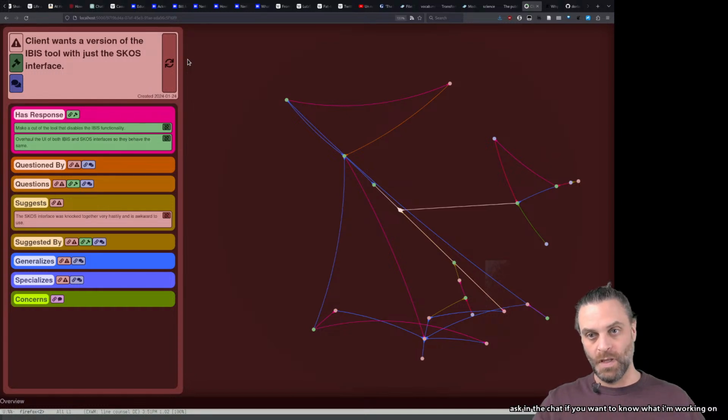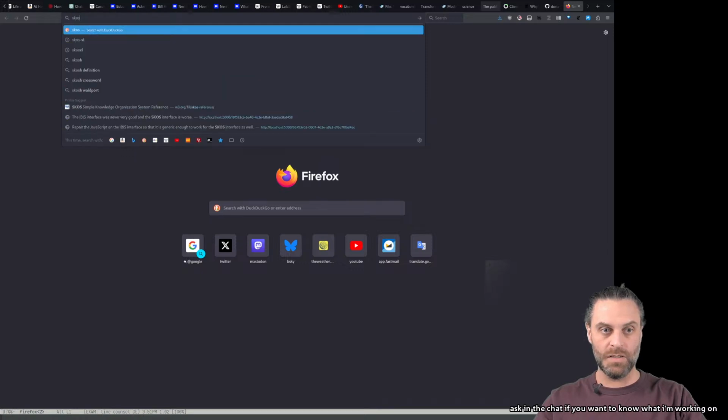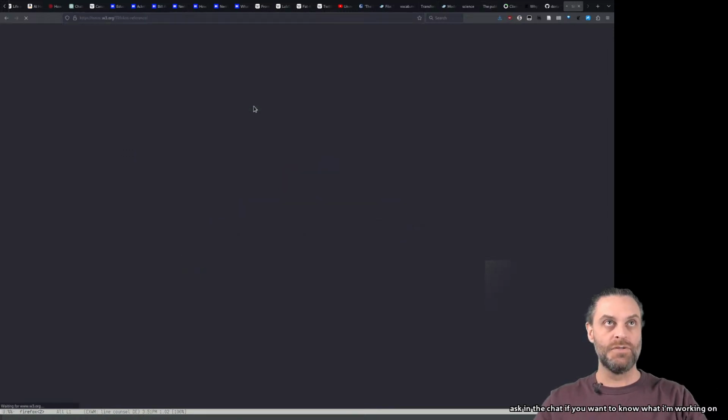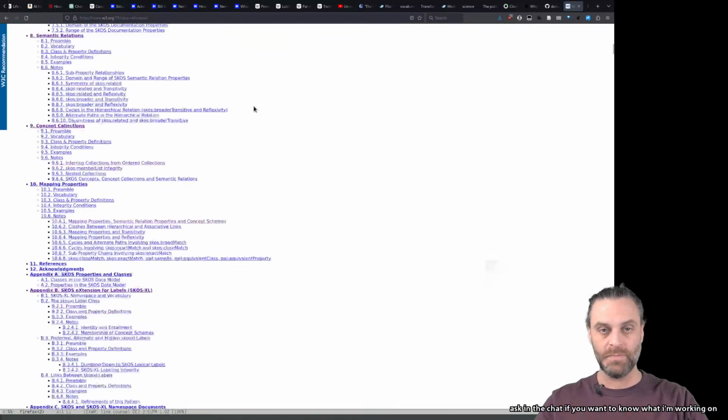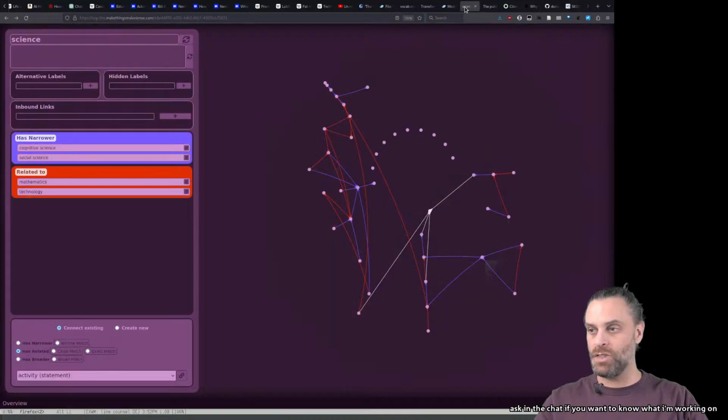there's a vocabulary called SKOS. It refers to Simple Knowledge Organization System. And you use SKOS to make concepts.